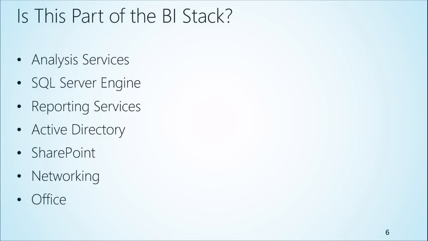Thank you. How about Office? So Office is the platform that we use mostly for our front end, for our BI platform. As you know, there's lots of BI advancements in the latest version of Excel, both on-prem and online in the cloud. So yes, Office is absolutely a crucial part of our BI platform. And I would agree with all the statements that you've made so far.